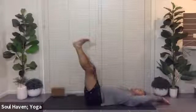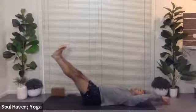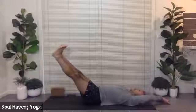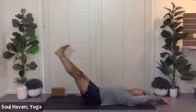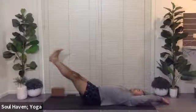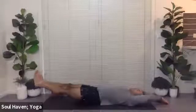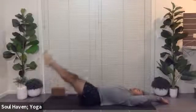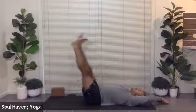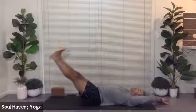Exhale, very slowly lower your feet, both feet down to 45 degrees. And again, if this is jamming the lower back, release the thumbs and place your hands into your lower back. Hold, belly button to spine. And again, slowly lower your heels towards the ground, let them hover. Now point the toes away from you and next inhale, draw the feet back up towards the sky. Very slowly flex the toes towards your shins, 45 degrees and hold.